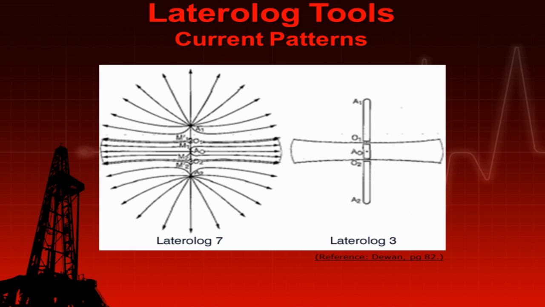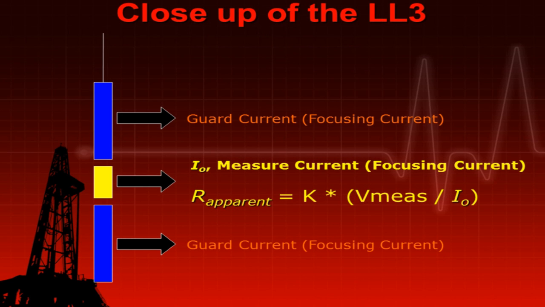So of these two tools, here's a Laterolog 3, which is the most basic building block, and then they got fancy because of all kinds of weird environmental effects, and some genius up in Connecticut came up with the Laterolog 7, which is a nightmare to design, but anyway. So let's start with the LL3. I did not steal this from the internet. I made it myself, okay?